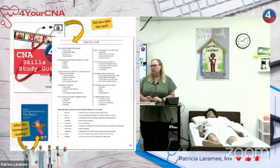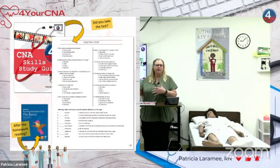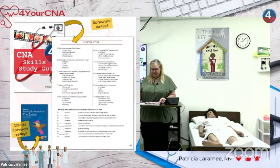Making sure that the arm is straight is a big part of that, because if that arm is bent at all, you may not pick it up. But remember that everybody feels a little bit different. That can definitely be a tough part of it. But you also know approximately where the artery should be. So if you can't find it, when you put the stethoscope there, make sure it's not straight in the middle. It's a little bit more on the inside, because the artery might be buried pretty deep and hard to feel.